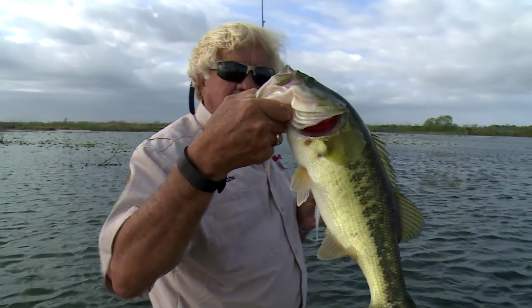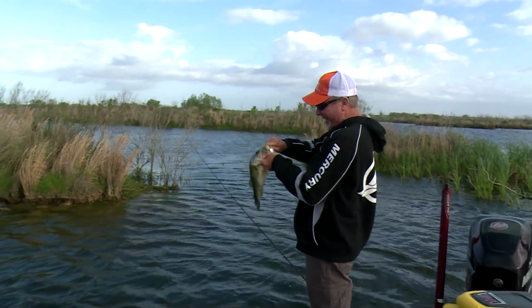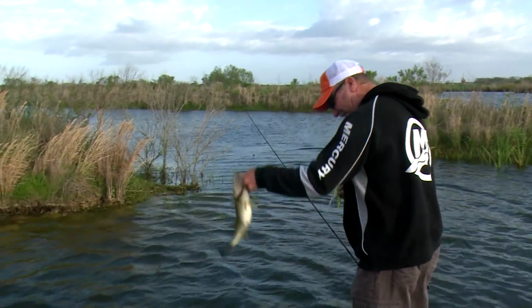Now, that's a male bass, and here's what I recommend on a male bass. Don't kiss them. All right, it's your turn now. I don't want to go out of turn.